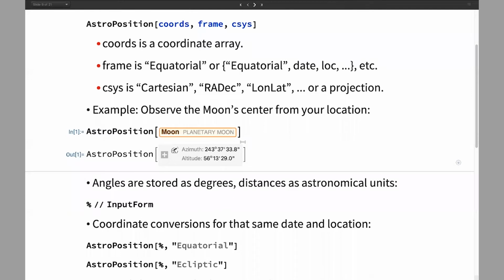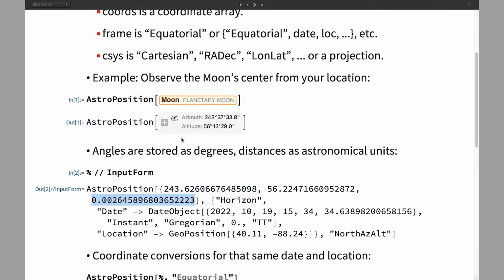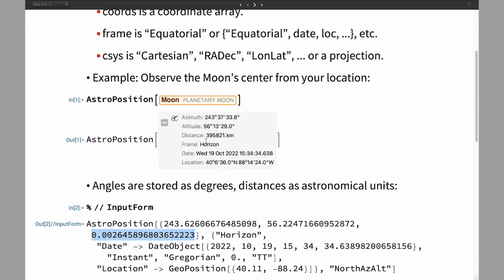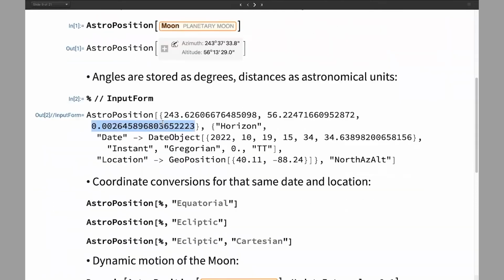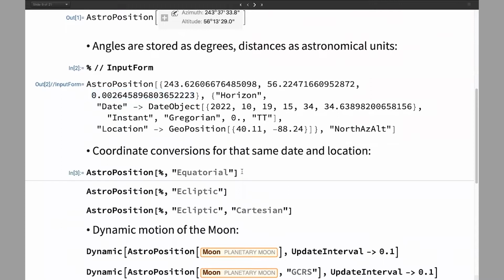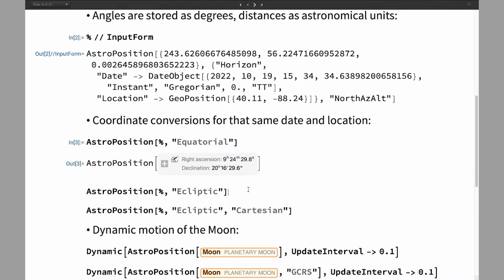So now, this object contains inside the numbers. So this, you see, this is the azimuth, this is the altitude, this is the distance in astronomical units. So these will parse it into something more readable. And we store also the date of the observation and the location of the observation. This is some sort of metadata so that you can perform changes of coordinates, right? Because if you are observing from something that changes in time, you want to recall when the measurement was done. So we can change to other frames like the equatorial. In the equatorial frame, the coordinates are called right ascension and declination, the ecliptic frame.